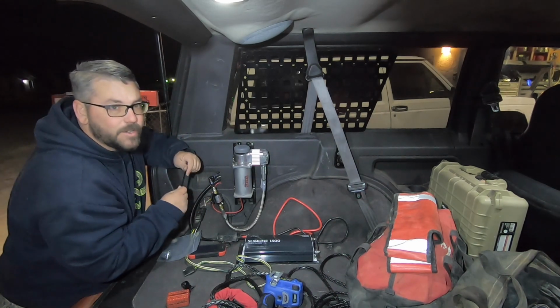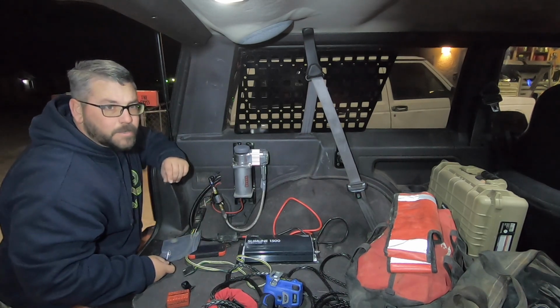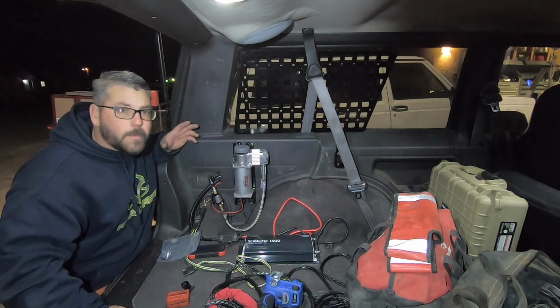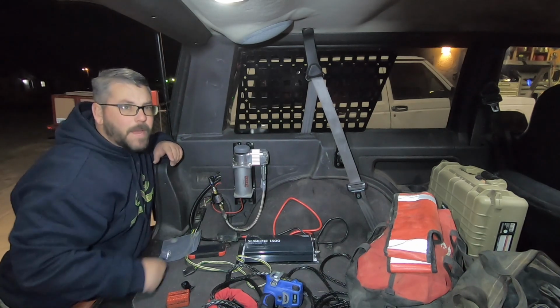Now, what I am going to have to modify is this bracket right down here. What I think I can do is just modify this a little bit, bend it a little bit, and go right to my air compressor bracket. It lines up perfect. All I got to do is come straight down and it'll be a good solid mounting point. So I'm going to go ahead and mark where I need to drill in my Molle panel here, get it drilled out, and I'll be right back with you guys.